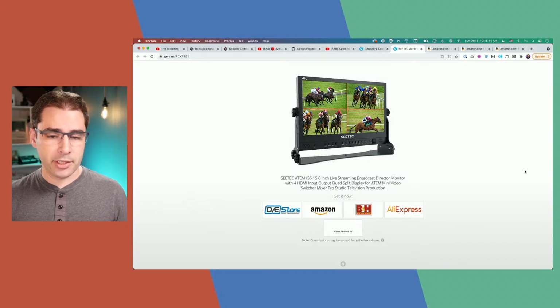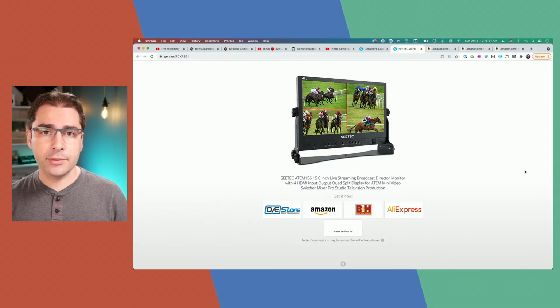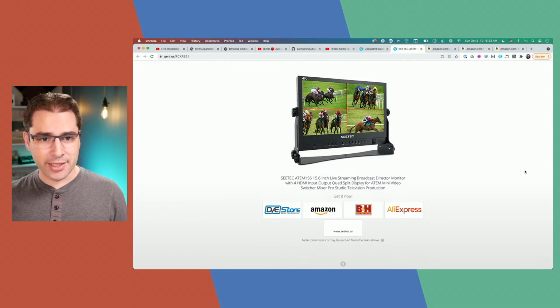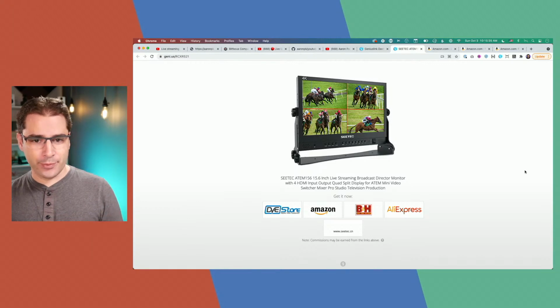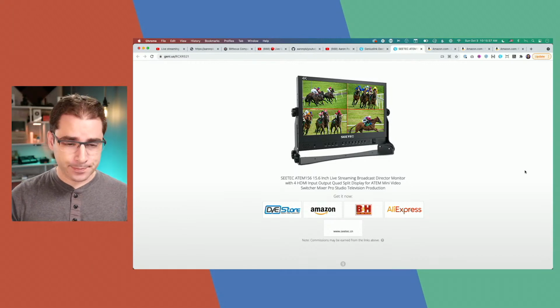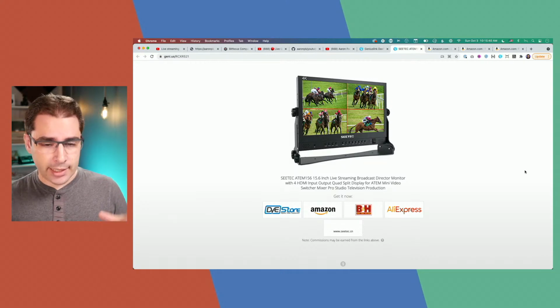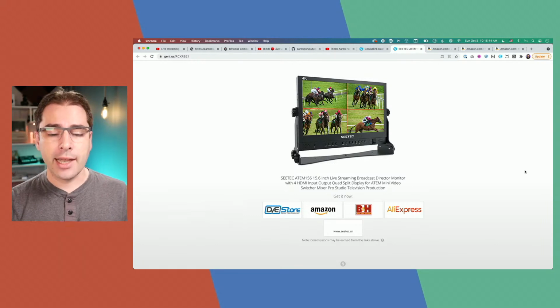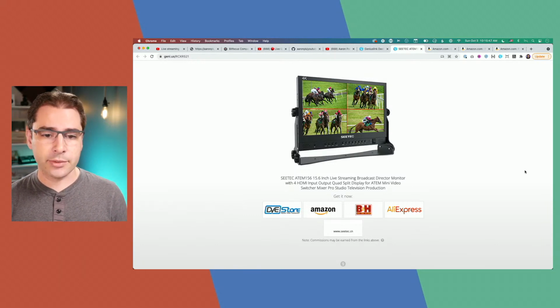15 inches is very comfortable for the multi-view. You wouldn't feel limited at all with that size of a screen. This one's also completely metal, and it feels chunky. It's like, yeah, this is a thing that you're holding. The 10-inch one is much more, I think it's some sort of plastic case, but it feels much more like a little thing. This one's like, oh yeah, you put this down on the table, it's not going anywhere. So yeah, I like this one a lot as well.